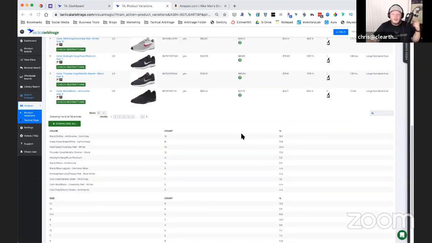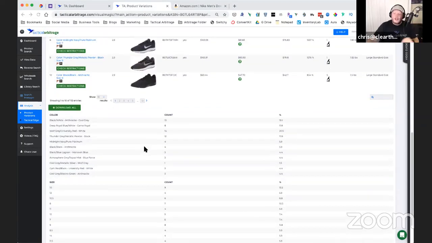Now, the other thing I like to do is come down here and verify the numbers. So I can see that this black, white, anthracite, cool gray has 13 reviews. That's 19.1% of the reviews, so I know that this one is really popular. The scarlet and gray has 20.6% of the reviews.